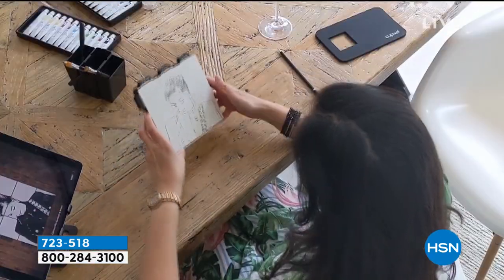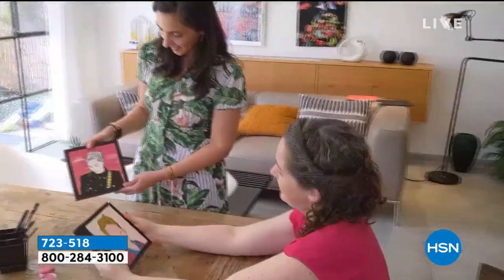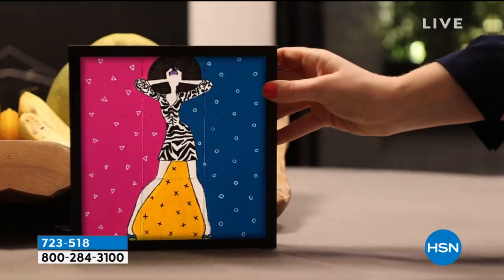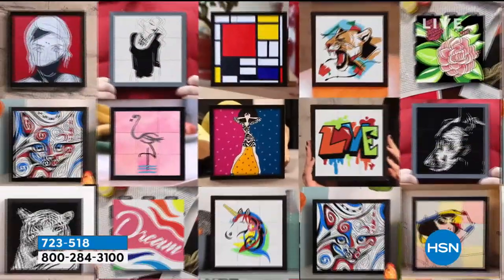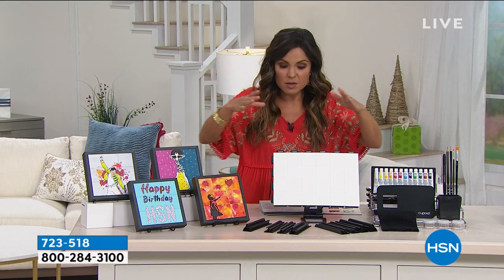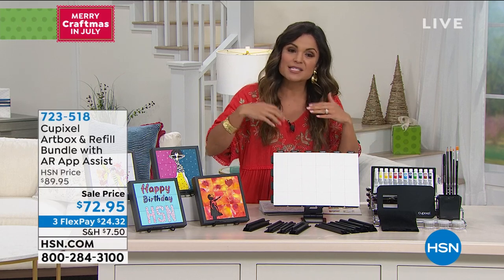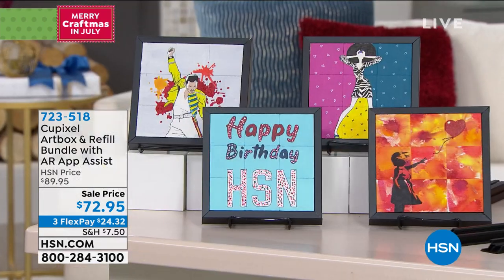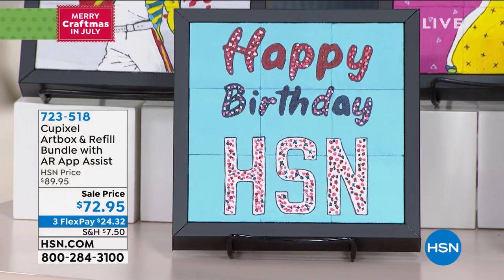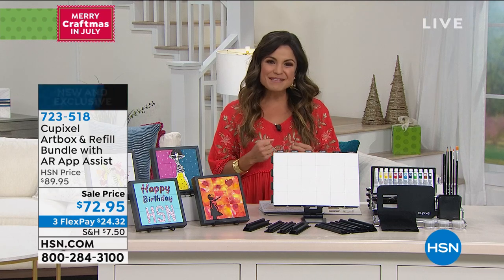You get access to this technology using any smartphone or tablet. You choose from a whole list of different image types, or you can upload your own — maybe pets, a loved one, or a photograph you really love. Using that technology, it overlays the image so you can look through and trace on these little canvas pieces, as if you are tracing along on the picture but doing it yourself. You can paint it in any style you like, with different styles to choose from, giving you a personal unique piece of artwork.